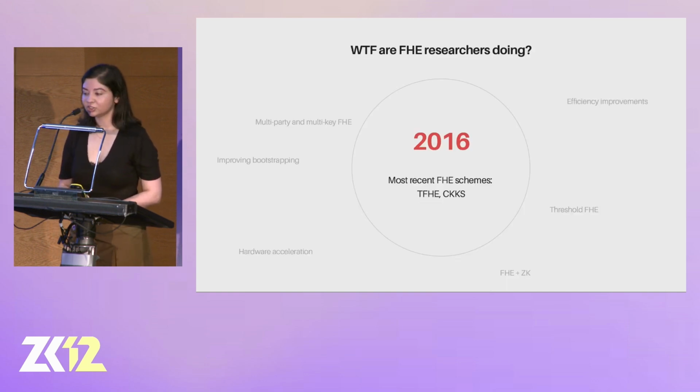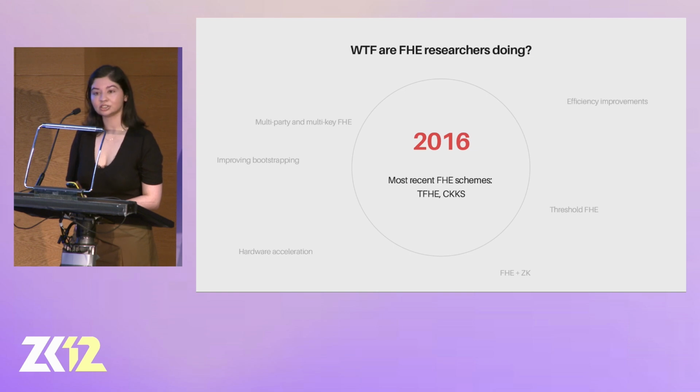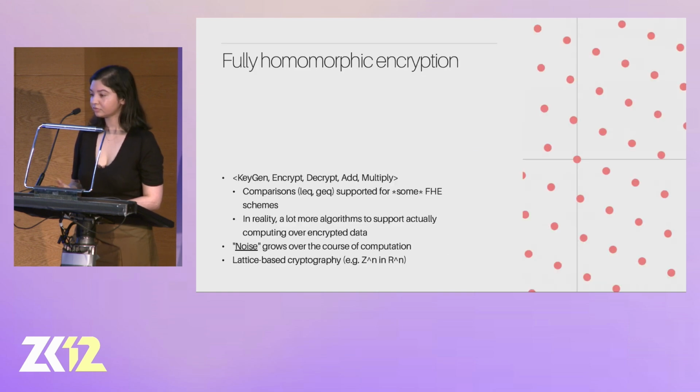So what is the TFHE scheme? Well, it's considered one of the state-of-the-art schemes for FHE, and by ZK standards, it's pretty old. It's from 2016. It's natural to wonder what FHE folks have been doing in the meantime if there are no new schemes, and they've been working on a bunch of other side quests, so to speak, everything from multi-party, multi-key FHE, to hardware acceleration of the technology, and semi-efficient combinations of FHE and ZK.